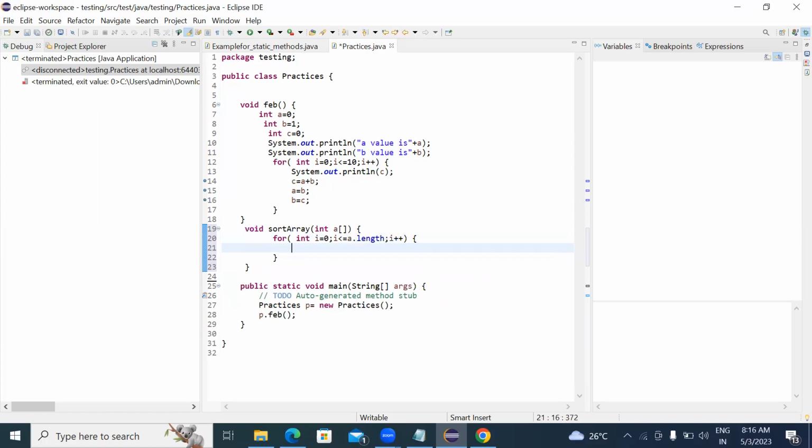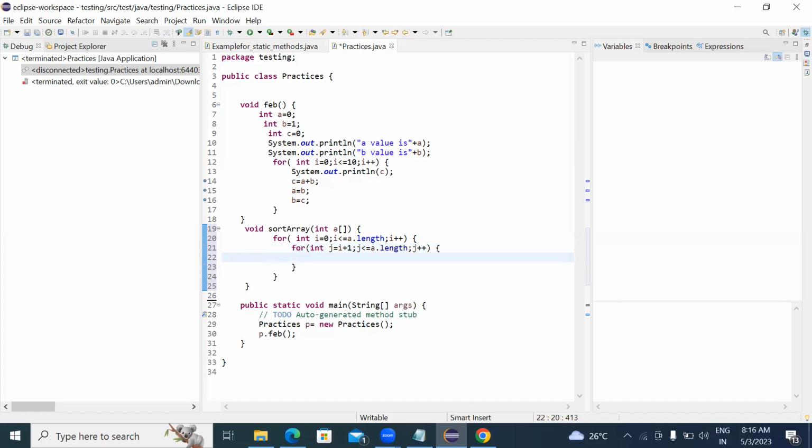And again, because I want to sort, I will compare values using two indices: int j equals i plus 1, j is less than a.length, and j plus plus.